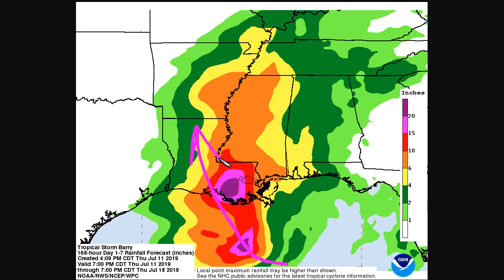With a track generally into central Louisiana, near and to the right of landfall is where this swath of water is expected to fall — perhaps over 20 inches in some areas near the landfall location, which is going to be a big concern for inland flooding. The swelling of rivers in the lower Mississippi Valley following storm passage could cause river flooding even well after the storm has made landfall. Flooding is the big problem here. Stay tuned to your local NWS office and local officials for the latest information for your area.